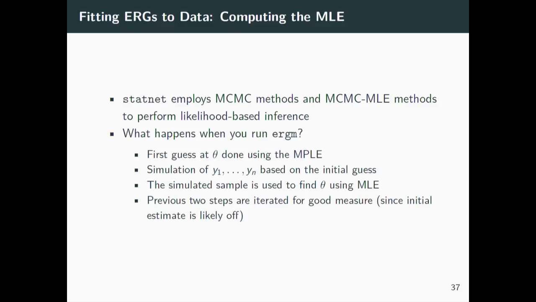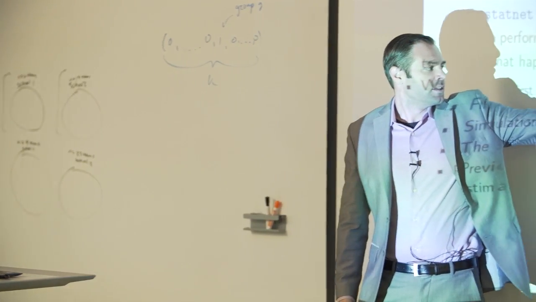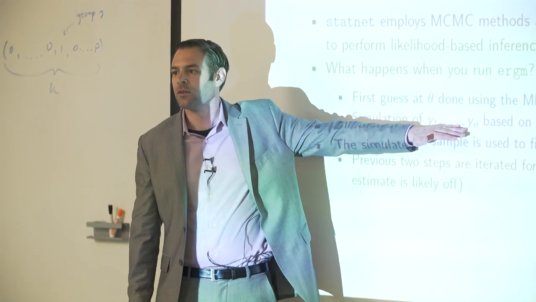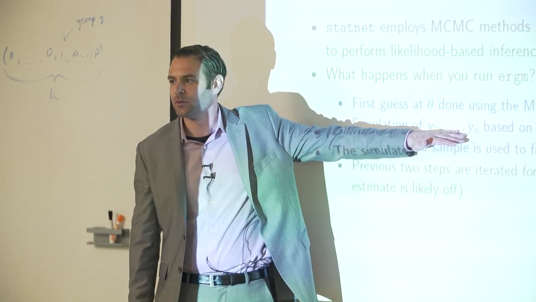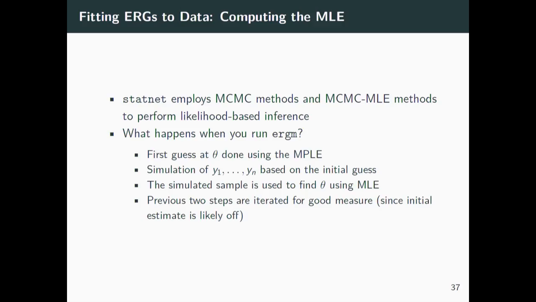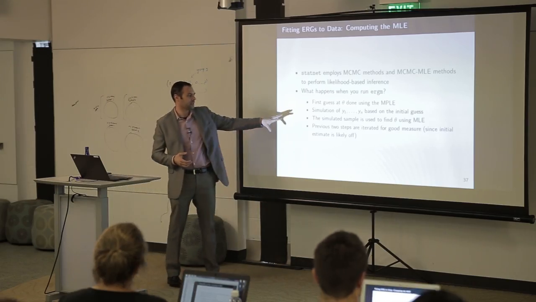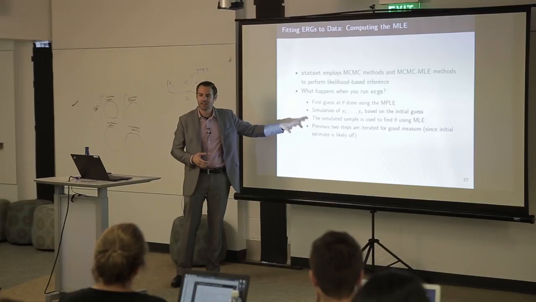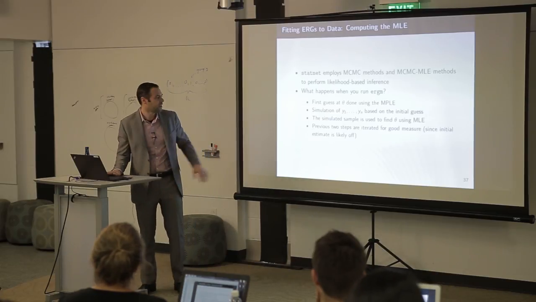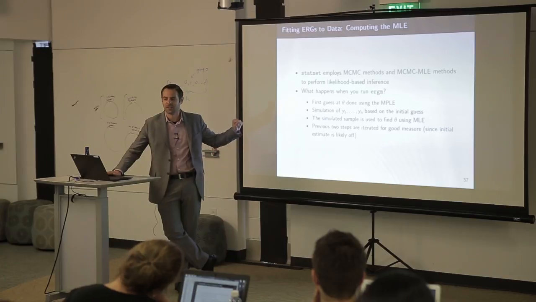And so this is where we come back to the MPLE. StatNet starts with the pseudo likelihood estimator for the thetas, and then simulates out the distribution, and then fits the true maximum likelihood estimates of the theta, and then does that a bunch of times. It's got a few other clever things that it's doing under the hood, because the people have been working on this for like 15 years, and like any group of people who've been working on a single problem, they build more and more scaffolding, and it's gone from a super clever idea that's pretty understandable to some pieces that would require way more time than we have in this lecture. But I'll just say it's got more checks and balances than this procedure makes it sound.